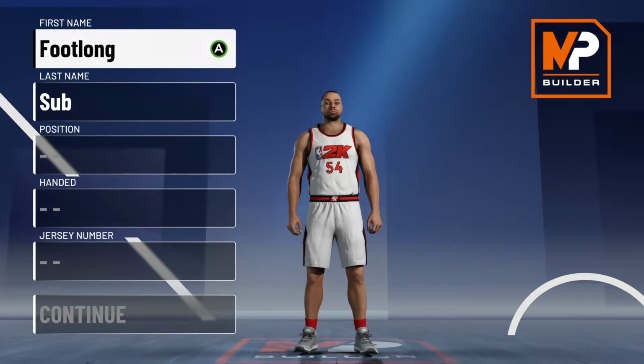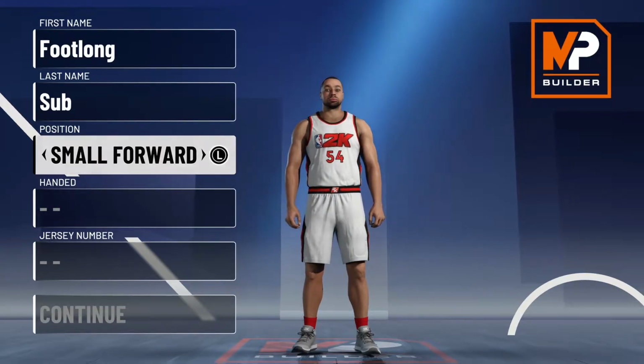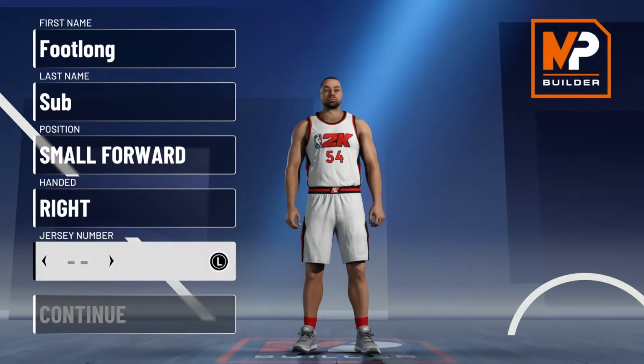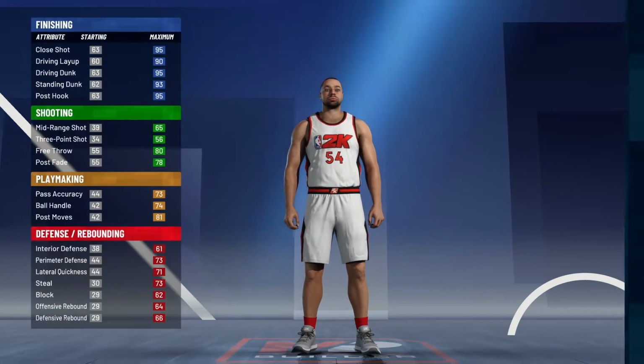So why not? But going into this build, it's a really good build. You have to make it a very specific way in order to maximize its full potential. So I'm going to show you how to do that, and then later I will actually compare it to Zach's original build. So go small forward, handedness and jersey number doesn't matter.